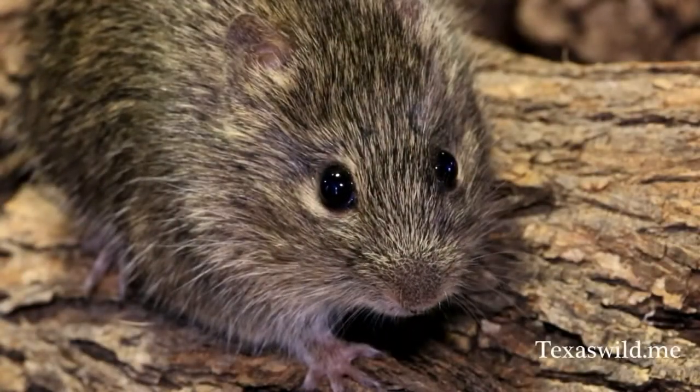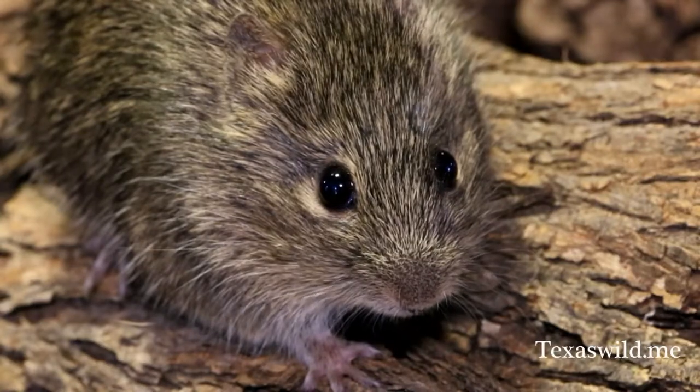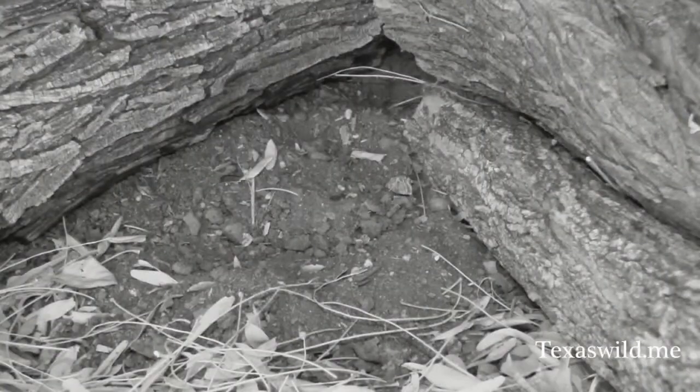Dr. Ray Matlack is here and it's always fun whenever you come, but you have a little cute, big eyes. Well, it's a rat and people generally, as soon as you hear rat, people don't like it. But this rat doesn't really cause any problems for people on any big scale. There are rats that get into barns and cause problems for farmers — those are Norway rats. This is a Hispid cotton rat and it doesn't really come indoors.